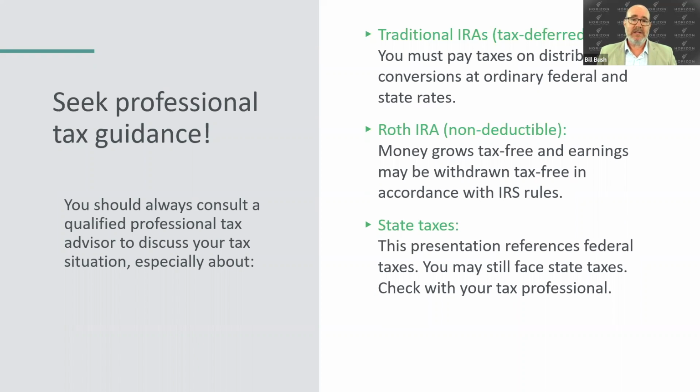And I'm a financial advisor. We don't provide tax advice. What we do help people with is to understand the tax code and other rules that could impact financial planning and investments. And then we help develop a plan to take into account many of the odd things that people encounter, especially around taxes in retirement.